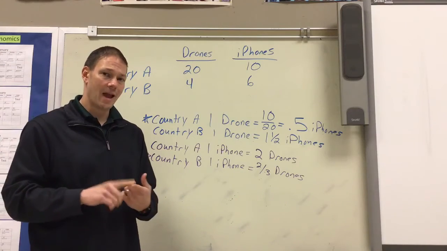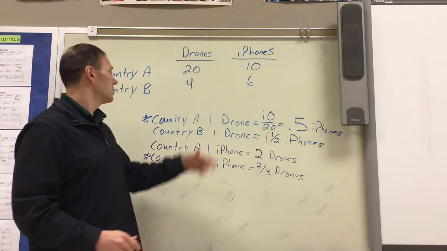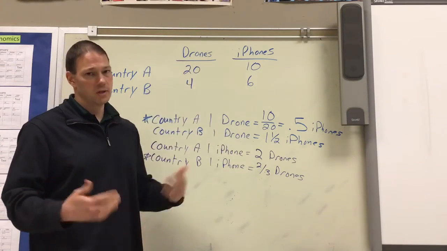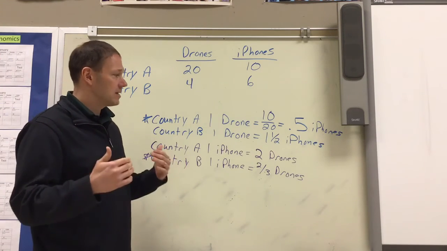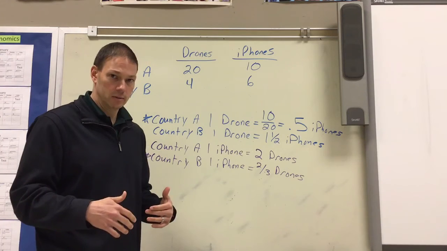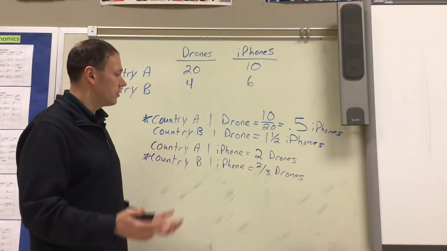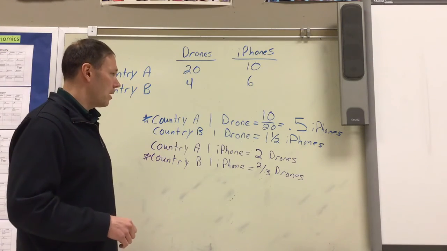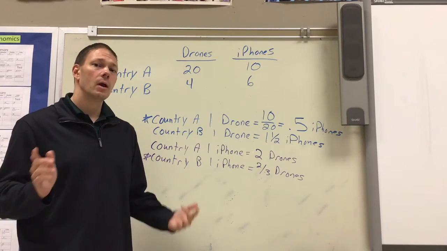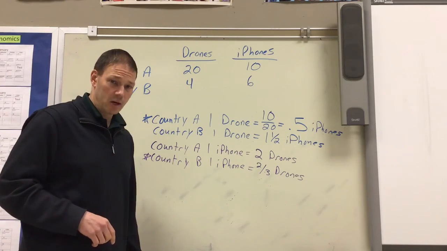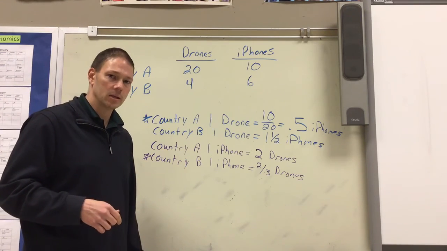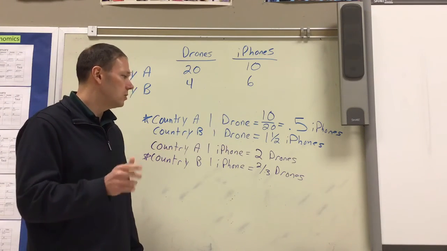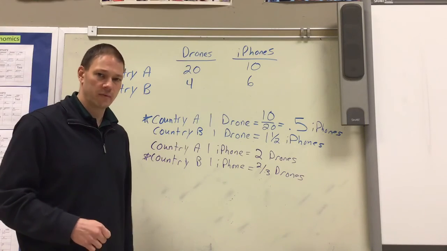Remember the definitions. Absolute advantage, you do it better. In this case, whoever makes more drones, more iPhones, country A both times. As far as comparative, it's who has the lower opportunity cost. And so you've got to figure out that opportunity cost first. Whoever is lower, they have the comparative advantage. And then lastly, remember, you always want to make your comparative advantage. You may or may not have the absolute advantage. That doesn't determine whether or not you want to make it. What matters most is, do you have the comparative advantage? That's the stuff you want to make.